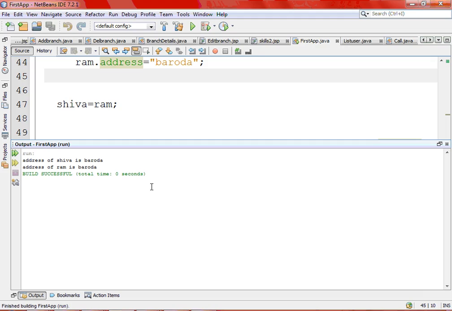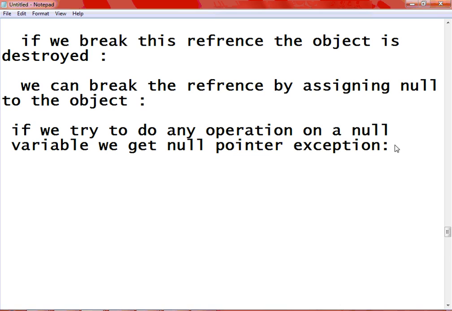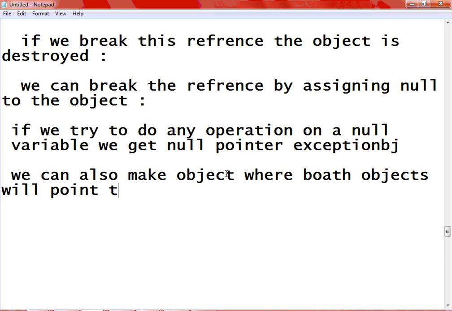Both of them are pointing to the same memory address. So we can also make objects where both objects will point to the same memory. This is very much clear.